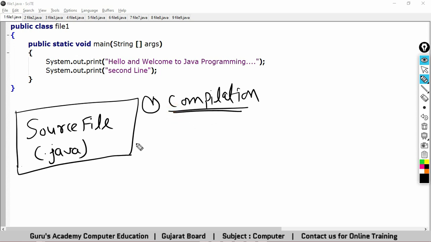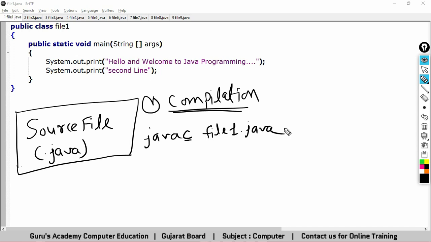If you want to compile a Java source file, you have to use the javac command, where c stands for compiler. Javac, then a space, then the name of the file. In our case, the name of the file is file1.java. So this is the command used to compile a Java source file.